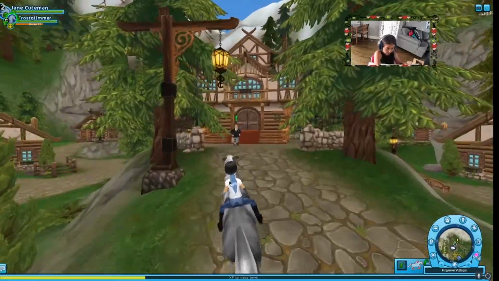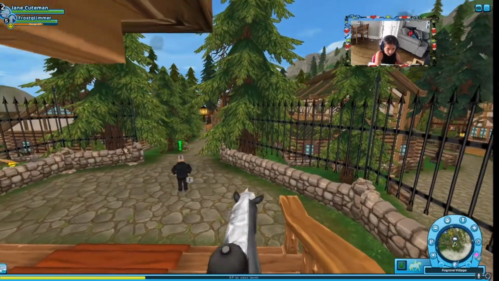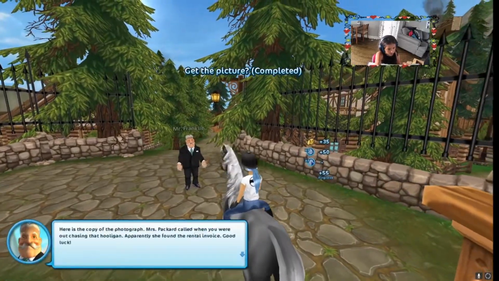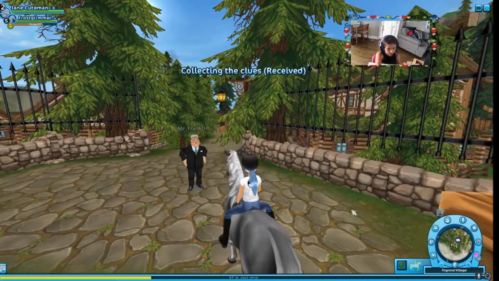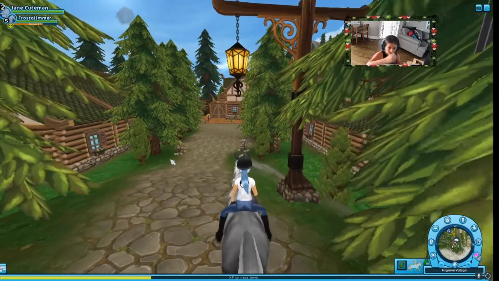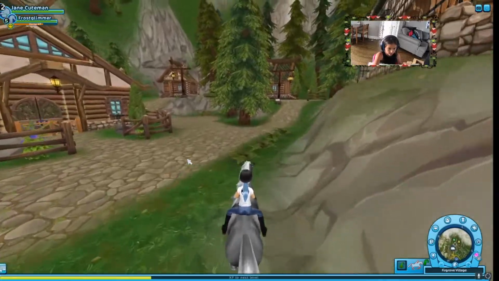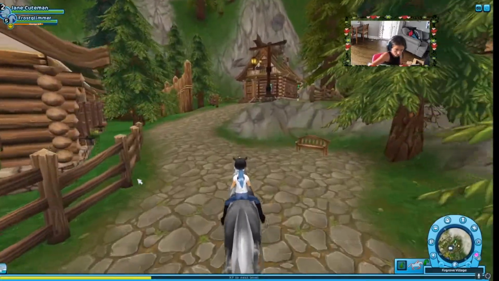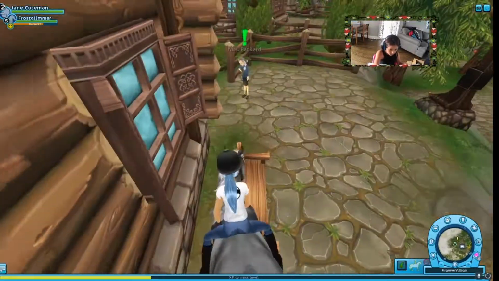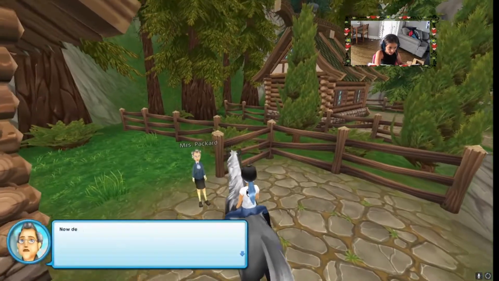Okay, you, mister, we're having a conversation. Nice house. I want to live in a mansion one day. Collecting clues. Do I talk to you, the chicken lady? Yeah, the chicken lady. Oh boy. There's a bunch of you. Like Mrs. Packyard, wait.